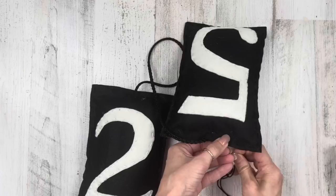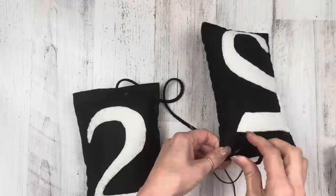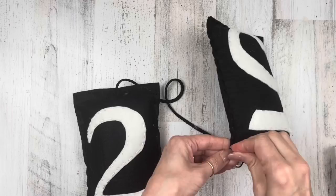All the way across, and I just stitched kind of right through the rope, I believe. You could use twine for this if you want, if you don't find any rope, or some cute crochet ribbon, whatever you like.